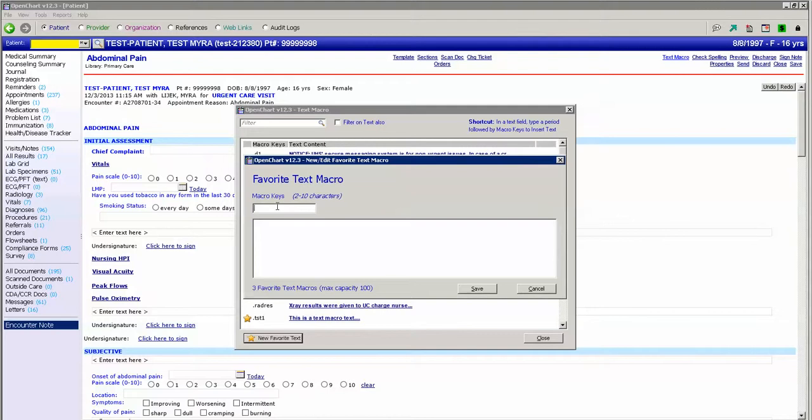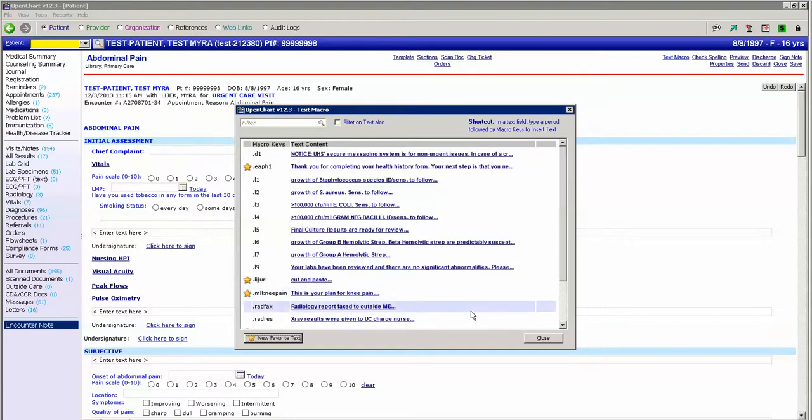You always start with my initials, and then you're going to just type in something like knee pain or back pain or some sort of paragraph that you want to type in here. And then you're just going to go, this is your plan for knee pain or whatever it is that you want to use. It's completely up to you. And then you're going to click save.